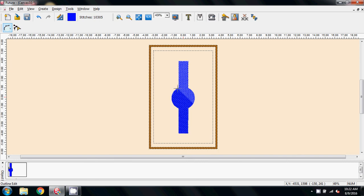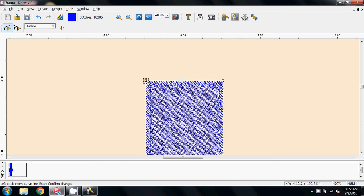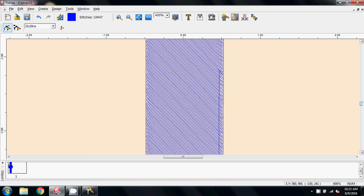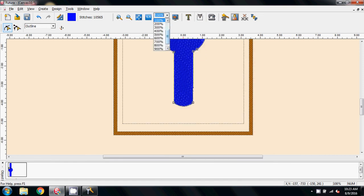Now we need to do a little bit of editing, so I'm going to come up here to outline edit button up on the menu. I'm going to zoom in a little bit, and I'm going to come to the top, and when I run my cursor over this line here, you can see that it has a little curved line attached to it. So I'm going to come in the middle and I'm just going to lift that up and say stitch it. So that's like the curve for the tab. Same at the bottom, put my cursor right over the line, drag it out and stitch it. Come back, view the whole thing on the screen.